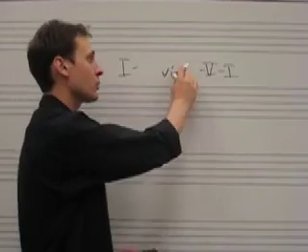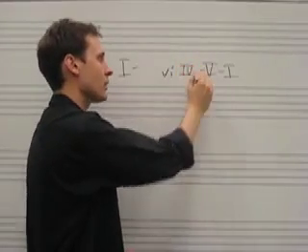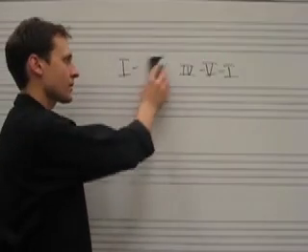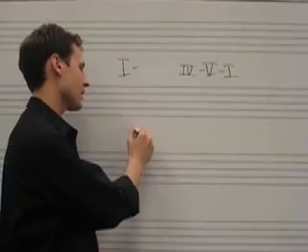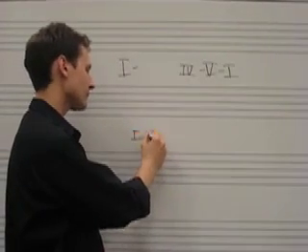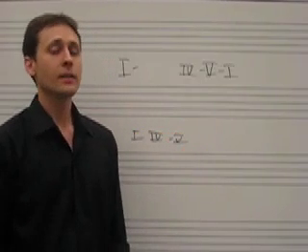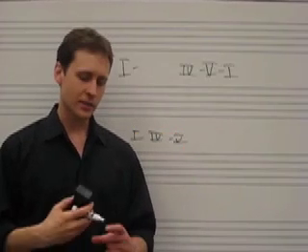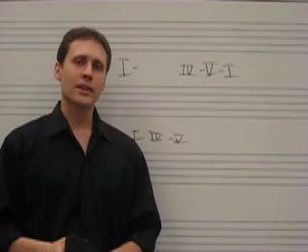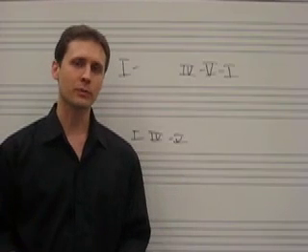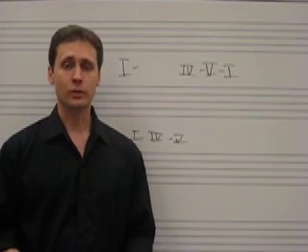Remember that we said the 2 chord could actually be substituted with a 4 chord. Okay? So what's kind of interesting is that if you take this idea of a 1-4-5 progression, then many of you will recognize that as the very standard 12-bar blues progression. So even the 12-bar blues is related back to this circle of fifths progression.